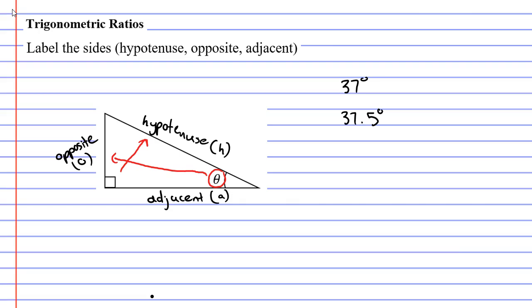Now, angles work a lot like the minute hand on a clock. 37.5, which is the same as saying 37.5 degrees, is also equivalent to 37 degrees and 30 minutes. Just like on a clock, 30 minutes is the same as half of an hour. So 30 minutes with an angle is the same as saying half of a degree.